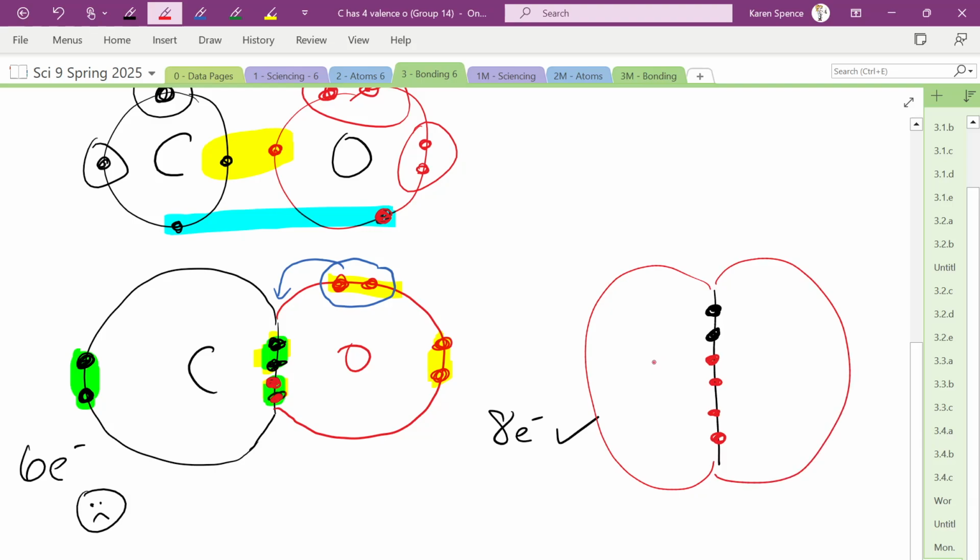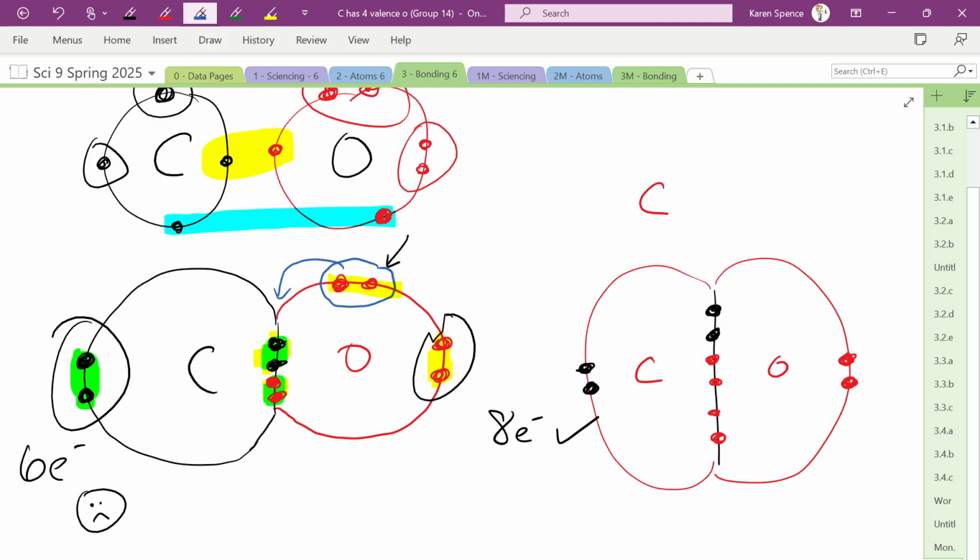And I'm kind of running out of room. We got carbon over here. We got oxygen over here. We still have these 2. These ones have moved into the middle, so we don't have those anymore, but we still have this pair over here like that. So what that means is now we have a carbon. What kind of a bond would we have here? How many shared pairs? 3 shared pairs, 2, 4, 6 electrons, oxygen, lone pair, lone pair.